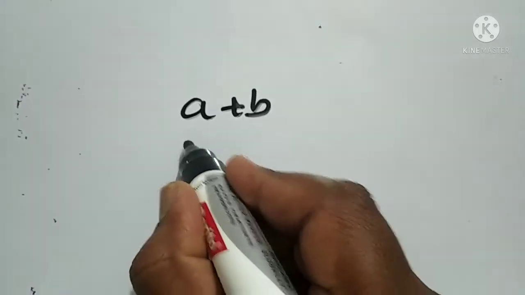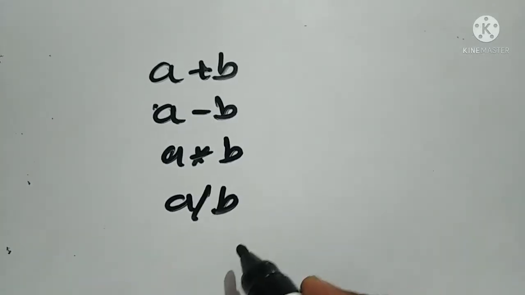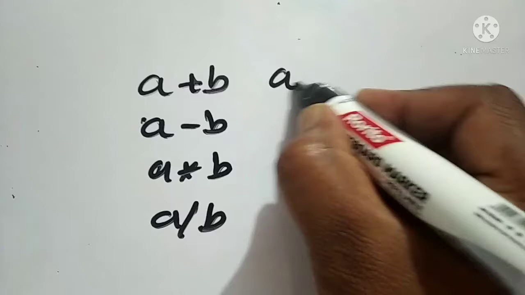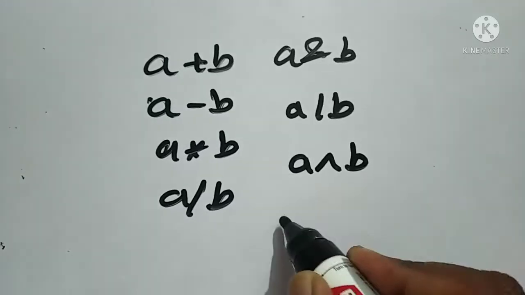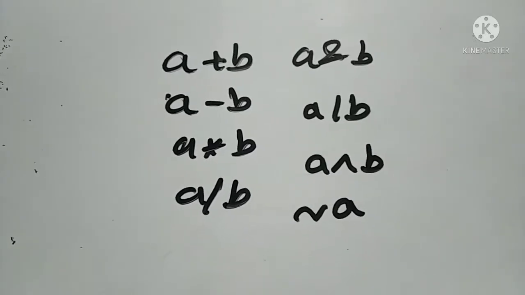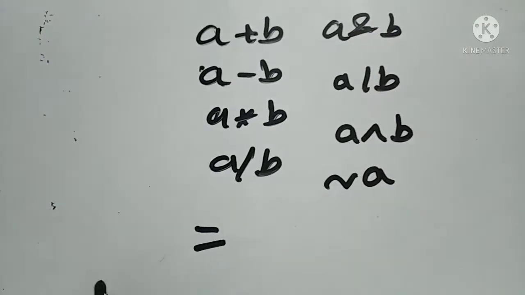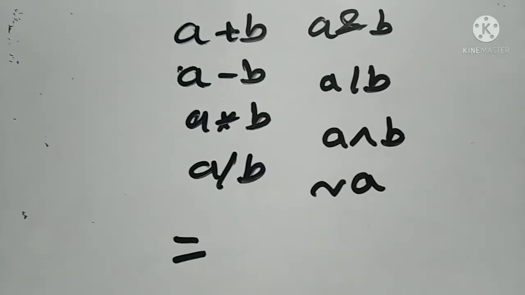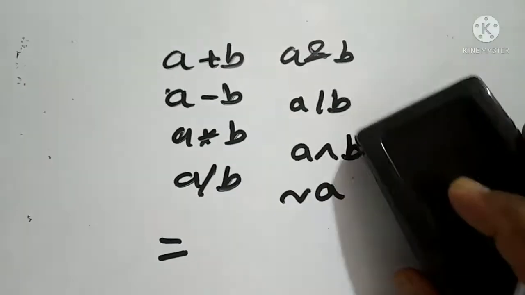Generally, what are the things required? We require addition, subtraction, multiplication, division. We require the AND operation, very rarely, the OR operation, the XOR operation, and the NOT operation. Using these operations we can write any expression required. And equals is the assignment operator, which assigns the input value to your output value, with a semicolon. Now let's see what we have.